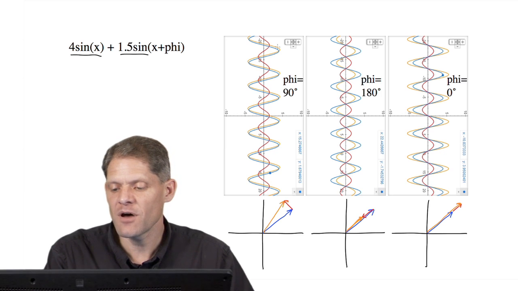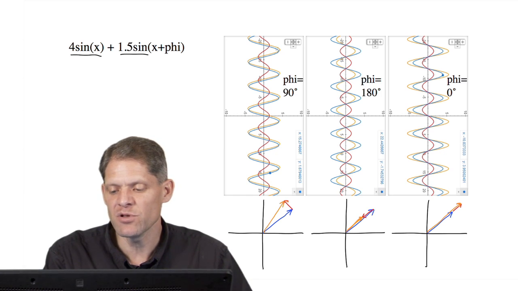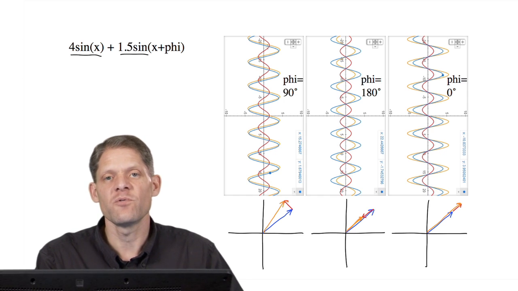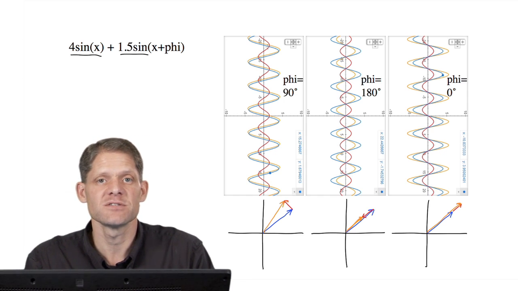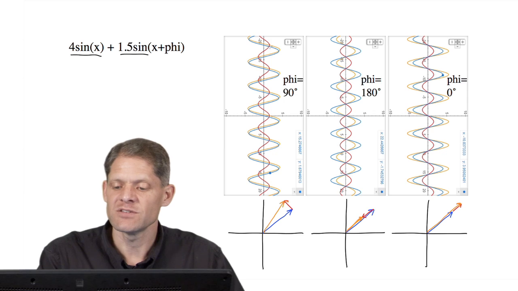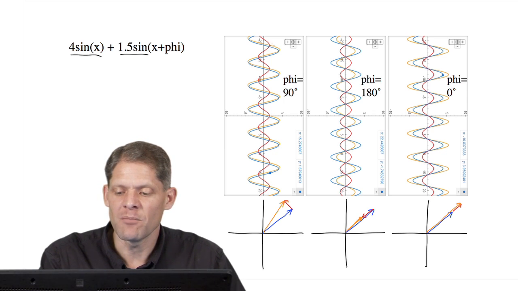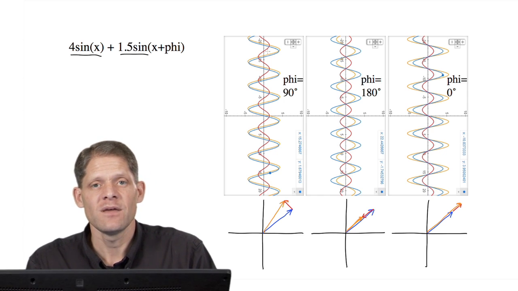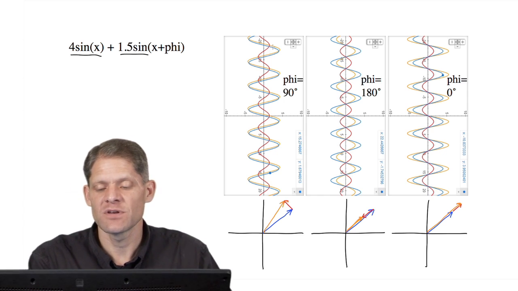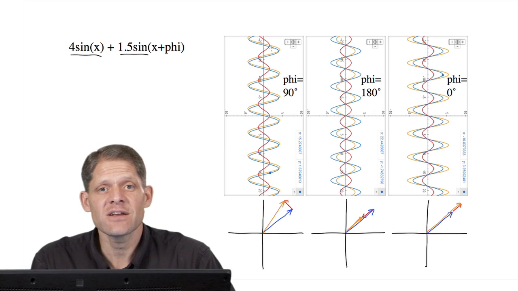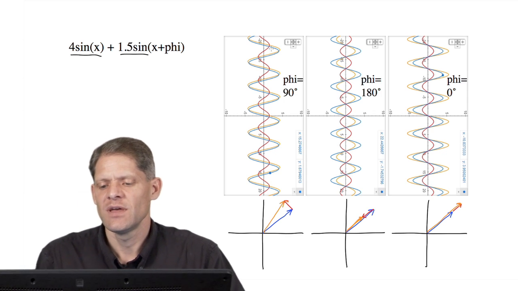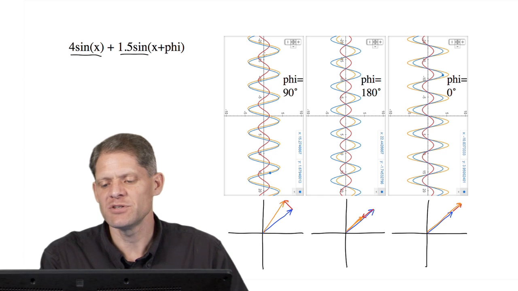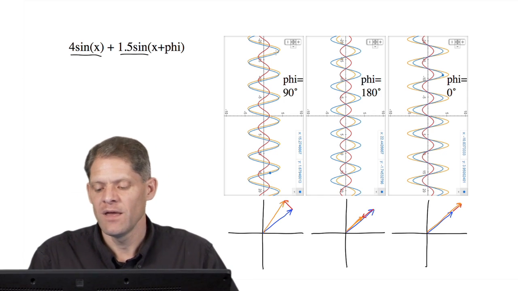If you look at the sum of these two waves, the brown curve, it has nearly the same amplitude as the blue curve by itself. So the red curve almost disappears in the sum because all it does is phase shift the sum a little bit. But detection in a detector is blind to that phase shift. All that the detector reveals is the square of the amplitude of that wave function.